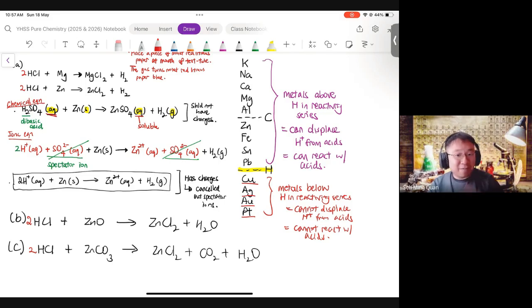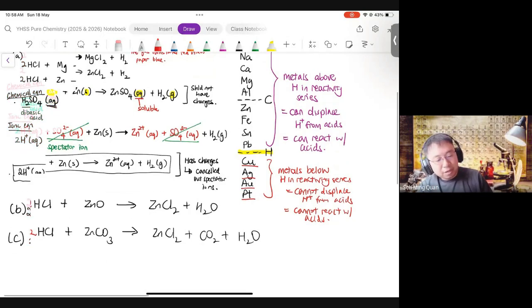Are you going to be given like 5 equations to balance? No. And for pure chem, you will notice the equation writing is always from context. So you will need to read a whole paragraph, figure out what's reacting with what to write the equation. There will not be a question where it says write an equation for this plus that. It won't be so simple. You will need to read the whole paragraph. That's why it's called database, right? Okay. So that's acid plus carbonate.